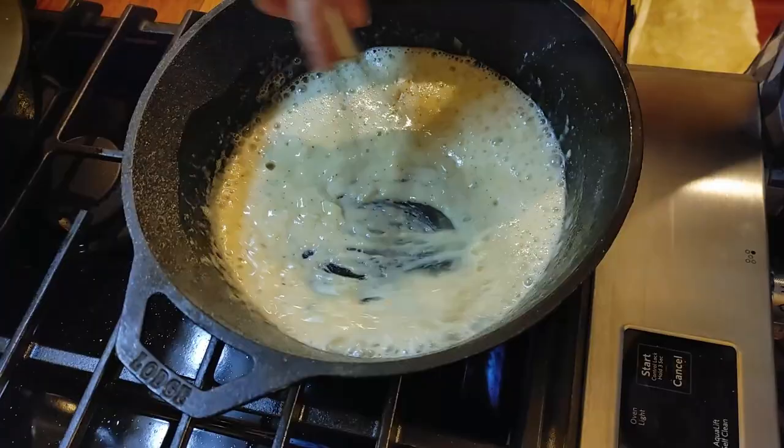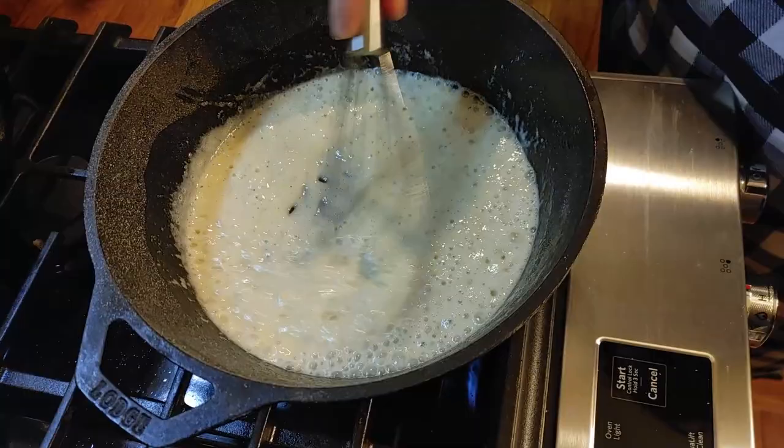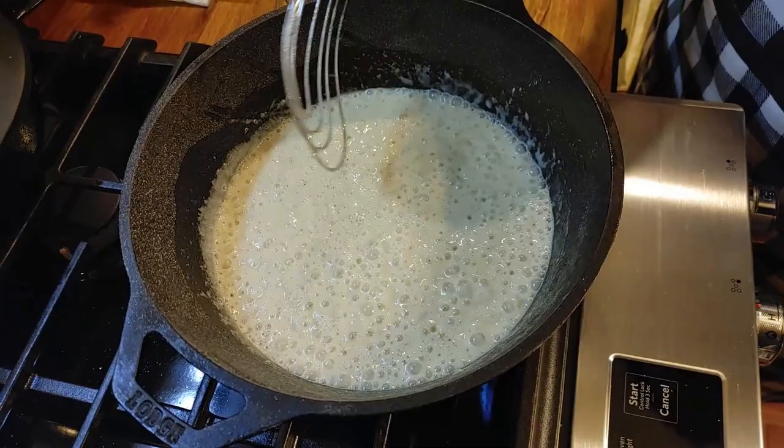My oven's preheated to 350 degrees. We're gonna be baking this in an iron skillet, one of these tall ones, just like what I'm cooking this gravy in, but I'm not using the same one. So while that's trying to brown a little bit, I'm gonna come over here.